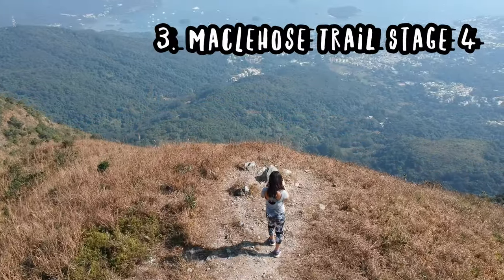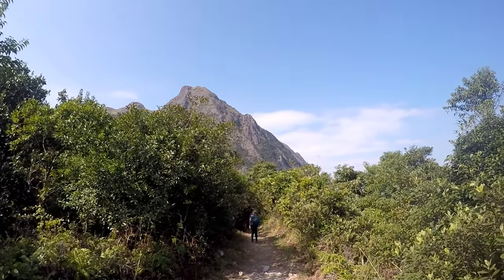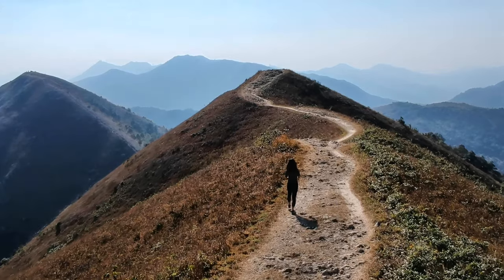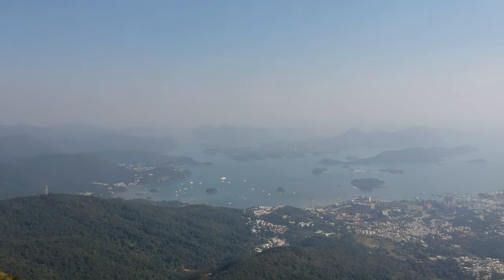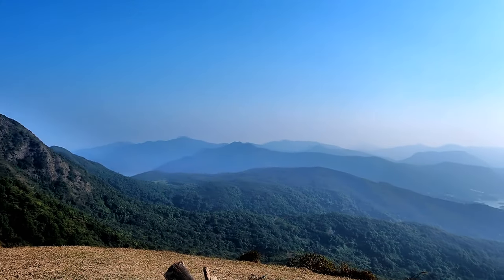Third up is Makly Hills Trail Stage 4, which technically straddles Ma On Shan and Sai Kung. It is a steep climb up from Tai Shui Hang on stairs, coming up just behind Ma On Shan and along one of my favourite views in Hong Kong — a panorama of Sai Kung. From the ridge, you can carry on down to Ma On Shan Country Park or go up Pyramid Hill to Ong Ping, which is a popular place for paragliding and camping.